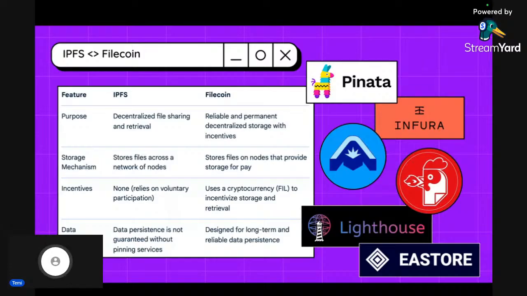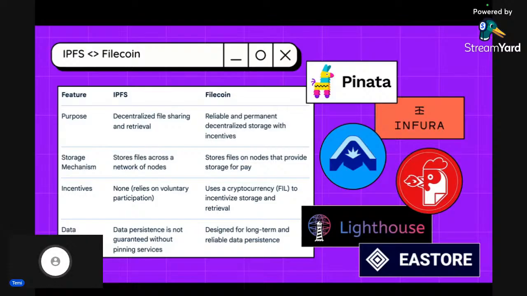But then some storage services make it possible, or they act as data pinning services on IPFS. Examples of those services are Pinata and Lighthouse, and I think Sriracha also does the same thing. And then recently we have some more infrastructure that works as data pinning services and provides hot storage to users on Filecoin. So examples are all the ones we have here.